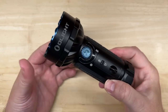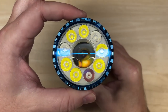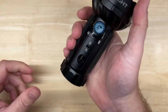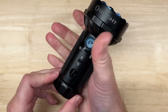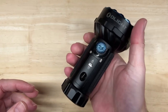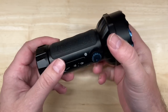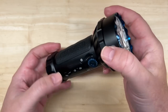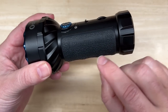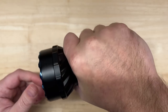Here are my observations. The size is pretty compact for a powerful light — a little over 5 inches in length, a head diameter of just over 2.5 inches, and a body diameter of just under 1.75 inches. It fits my hands pretty nicely, and even a bigger hand would have no problem. It has a good heft, weighing just under 1 pound and 1 ounce, with good balance and an extremely solid feel — nothing rattling or feeling loose. It has a silicone wrap around most of the body with the logo and specs, plus gentle finger grooves that help with grip.